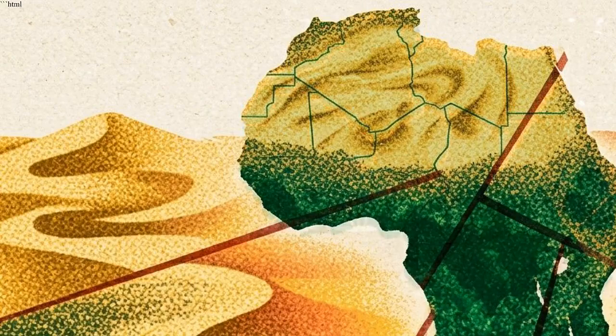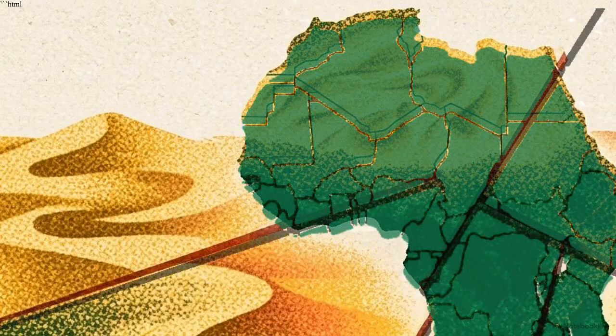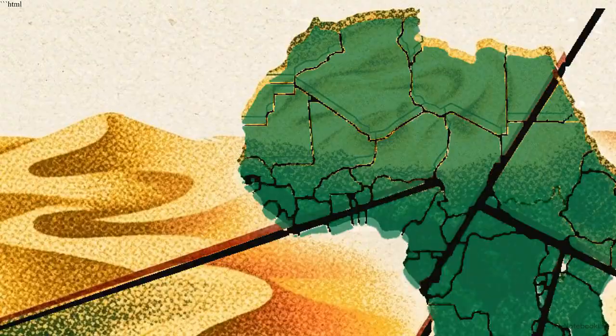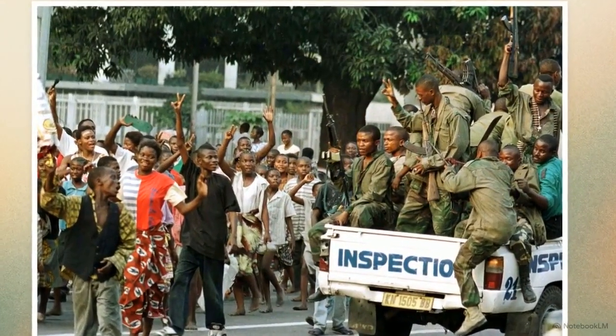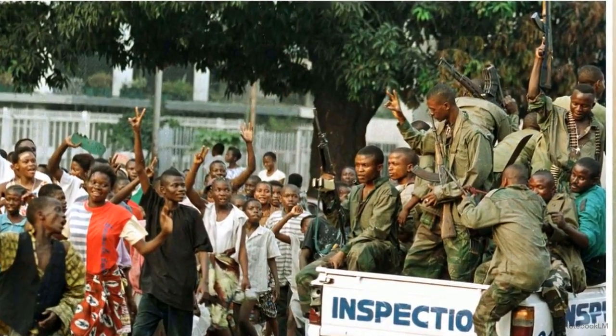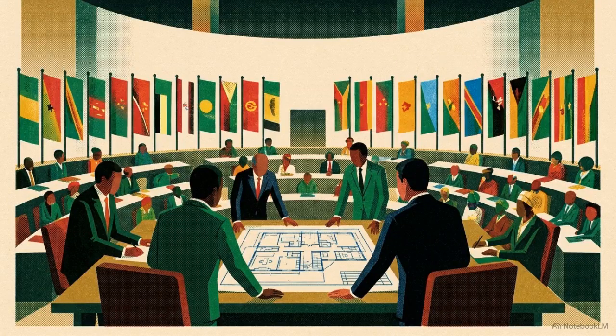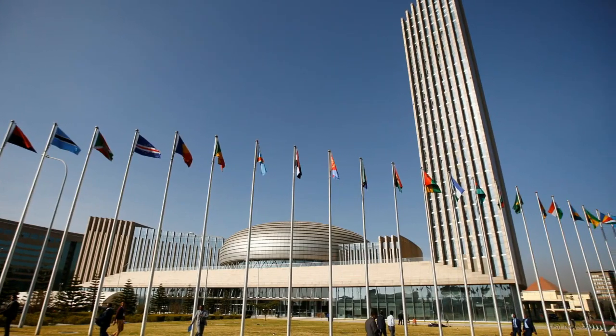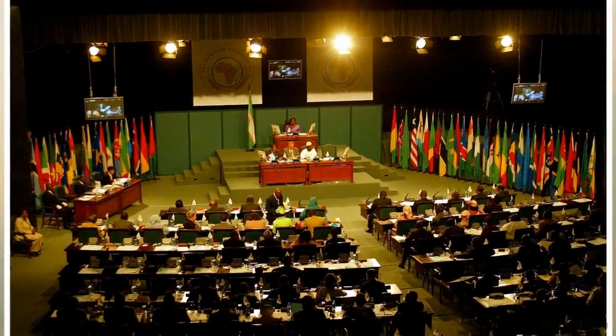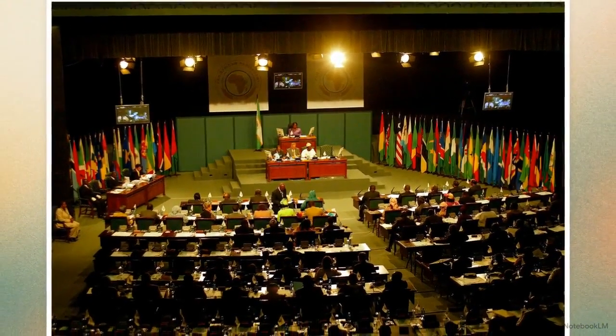But the resulting 54 modern nations largely inherited the old arbitrary boundaries. Locking in those artificial borders fueled devastating conflicts over resources and identity, like the civil war in the Democratic Republic of the Congo, which has cost millions of lives. Today, there is a distinct counterforce to this historical fragmentation. The African Union was built specifically to stitch the continent back together. Operating as a federated commonwealth, the AU's explicit goal is to transform 54 legally separate countries into a massive cooperative economic community managed by a central parliamentary government.